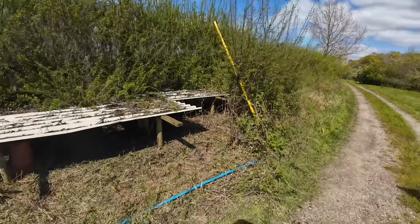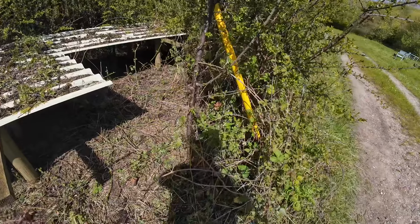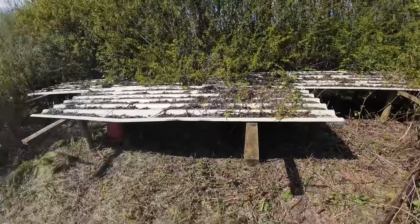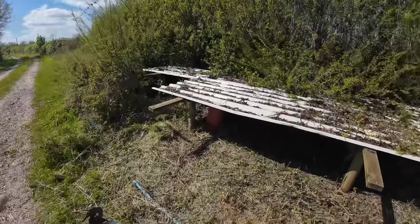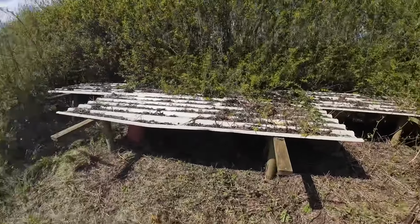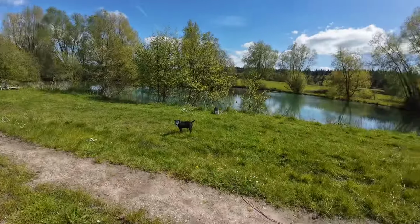Because there was a lot of this stuff in there, little fawns. Obviously, I couldn't get in there with a strimmer because they're all in the way, so I had to clear it all out. But next time I come, I can just use a strimmer. It'd just be brambles and nettles and stuff like that, which is a 5-minute job and it'll all be done. Makes it a lot easier to sort out.